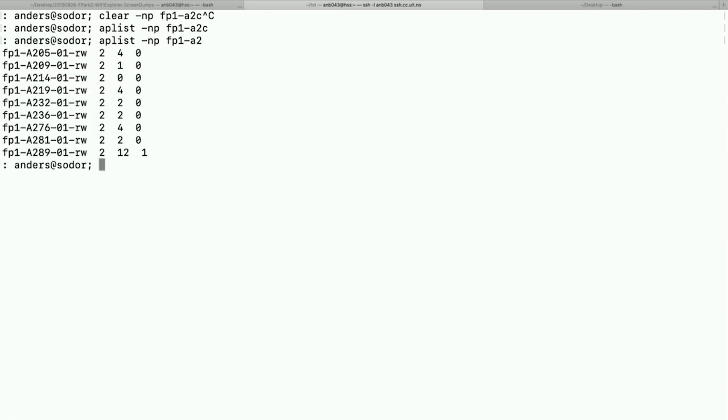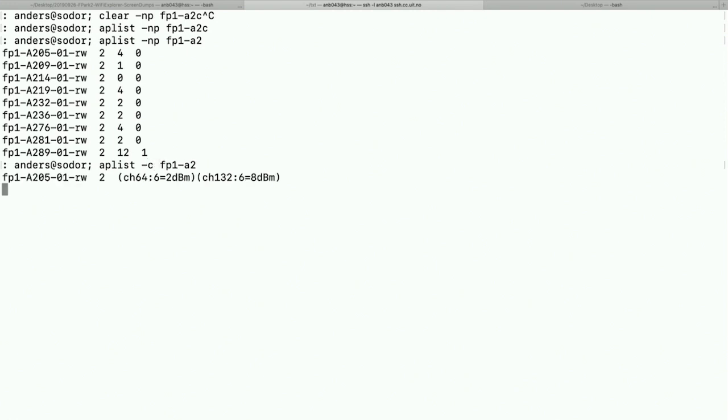The N option shows the number of associated clients to the AP. The P option, this vendor has something it calls the number of poor SNR clients, which is clients that are deemed to have an SNR that is poor by some measure. So this is a quick view of clients' distribution across FP1, which is the first building in the research park, and the A wing, second floor. I'll go through a number of these options here.